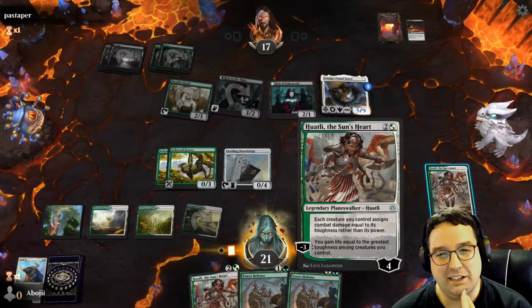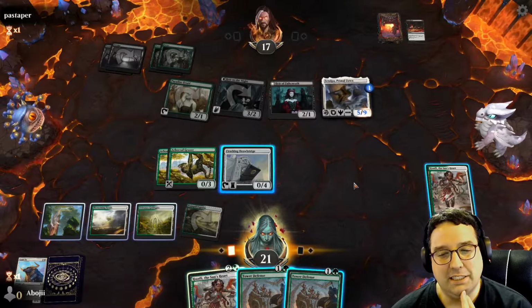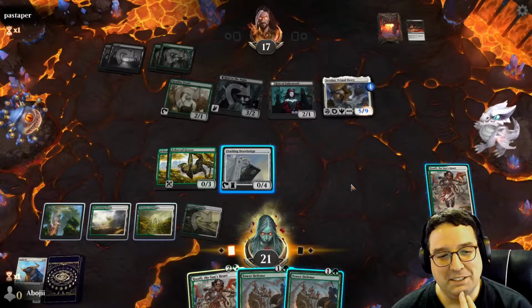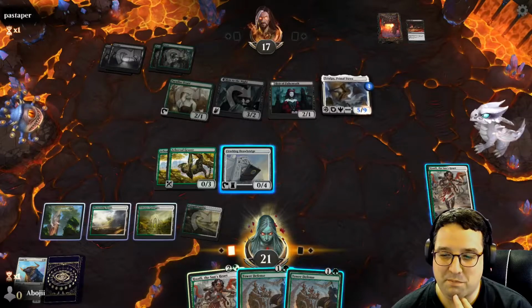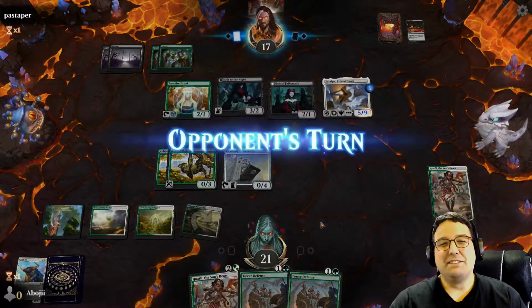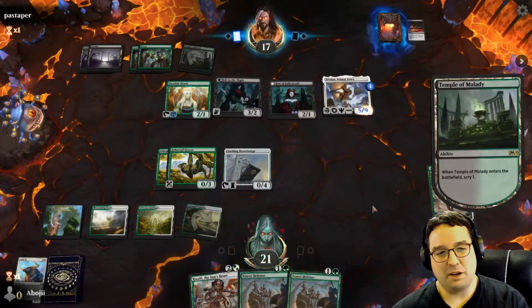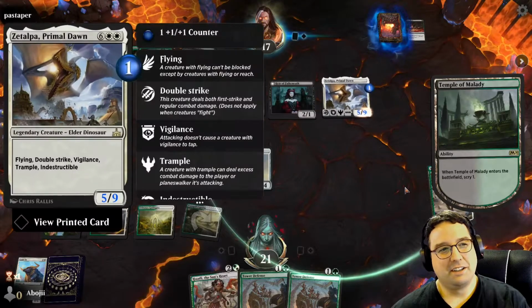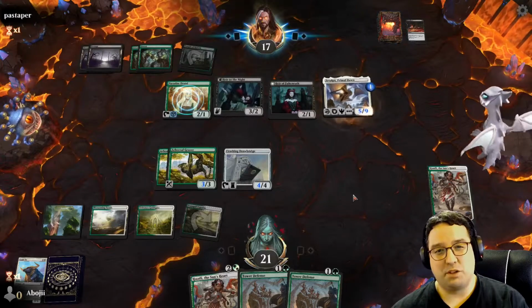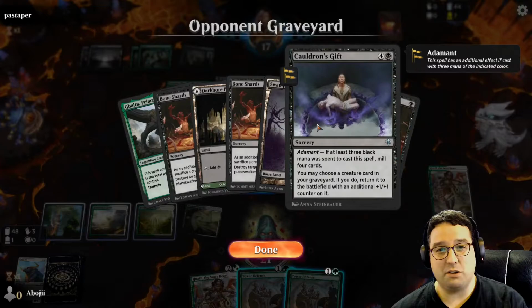Really unfortunate that Huatley doesn't give defenders the ability to attack. Man. Alright, well, I guess I'm dead? Alright. Opponent doing super cool stuff. I appreciate it. How often do you see the Primal Dawn on the field? And with a +1/+1. What is that card? What was it? Cauldron's Gift.